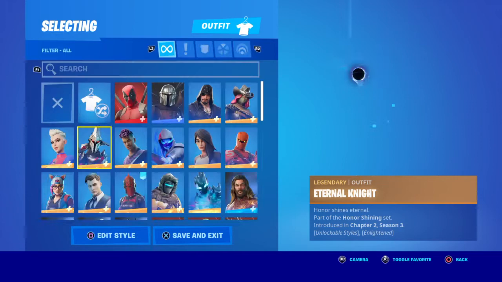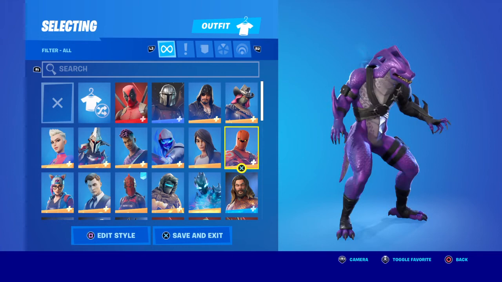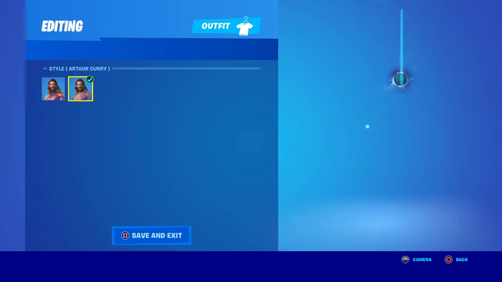Right, we got Fade. Every one of these have had styles so far. Fusion, didn't get to that because they didn't really play Chapter 2, Season 1. Maya, finally, one without styles. We've done Hybrid already, actually. Aquaman, Golden Version, Normal Version.